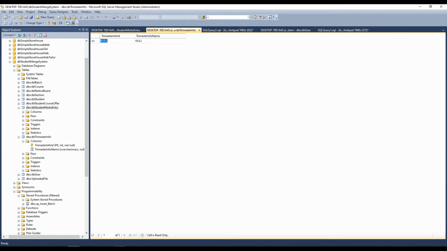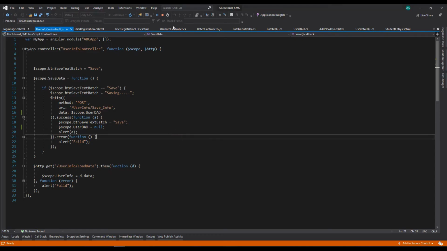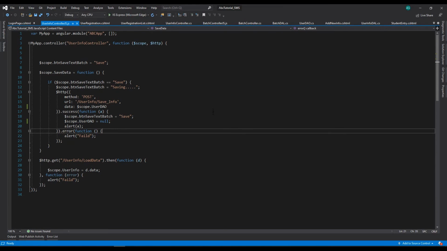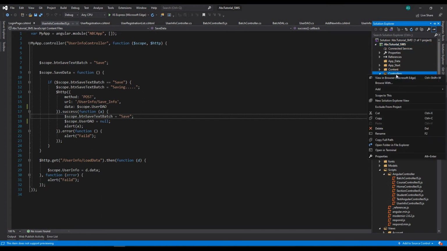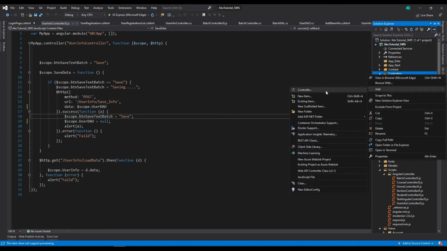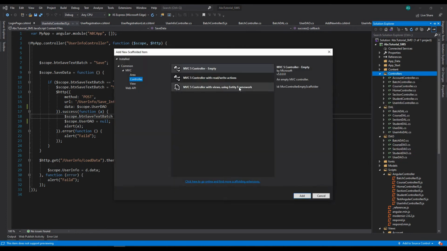Okay, first of all I'm going to Visual Studio and just stop the debugging mode, and here I'm going to add controller. Okay, and MVC5 controller with empty, and click add button.